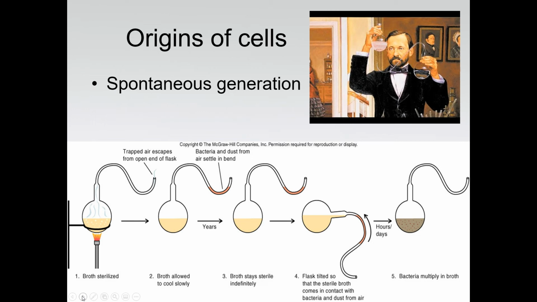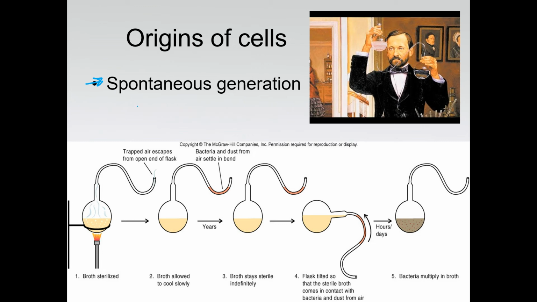So how did we get to that first cell? Well, it wasn't through spontaneous generation. A couple hundred years ago, we didn't know all that much science. It was kind of sad. Society had this idea of spontaneous generation, which was that cells could arise from not cells. So not part of the cell theory.